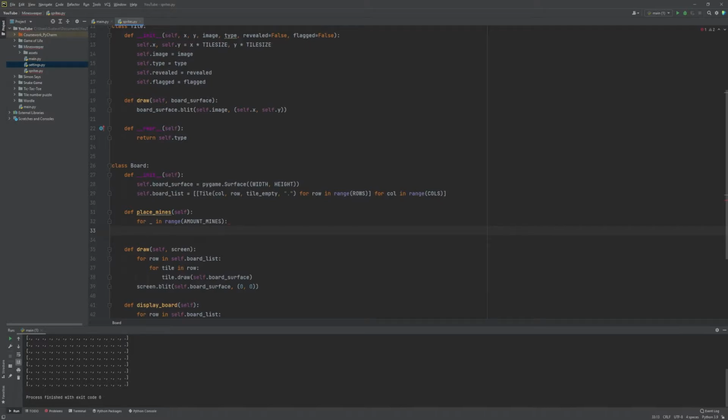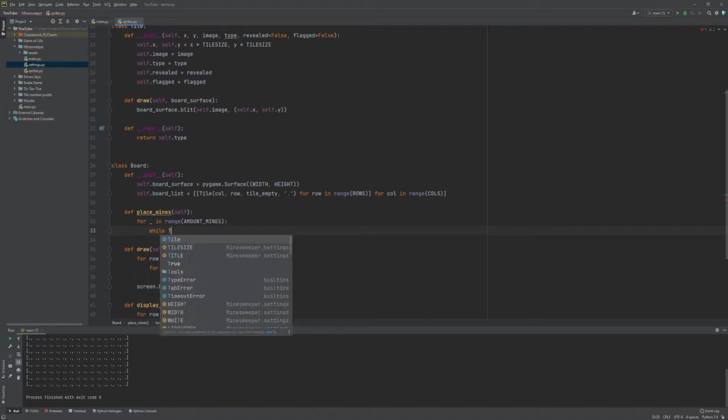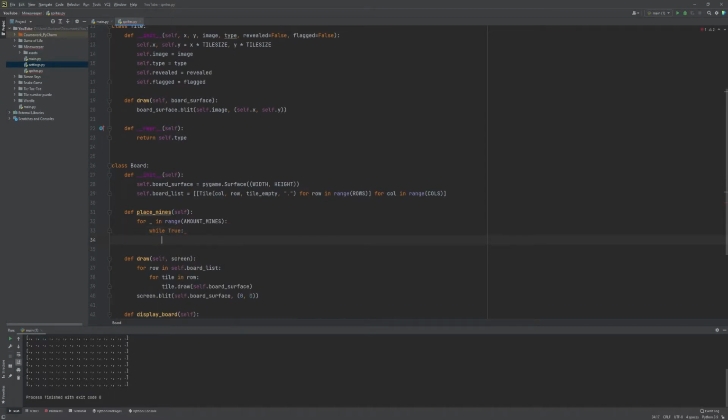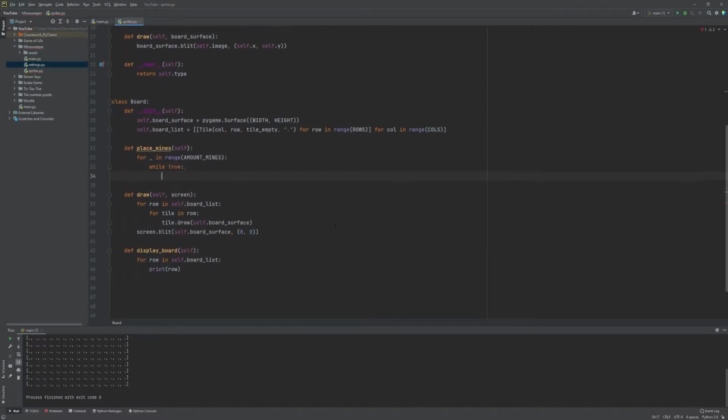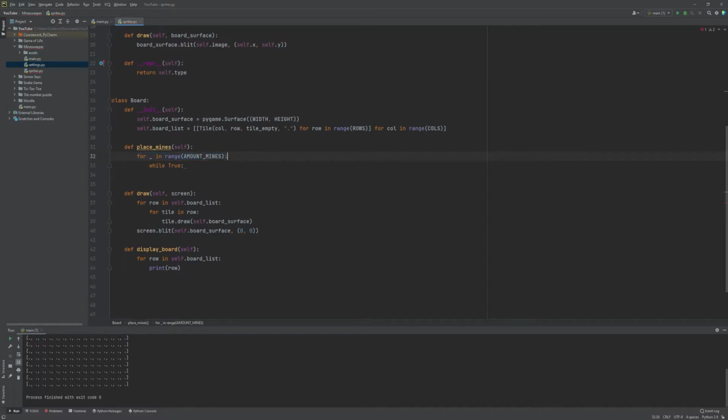And then we're going to just do a little infinite loop in here, because we want to get a random location for the mine to be placed on. Every time we go through this, we're going to check for a random location, and then we're going to try to put a mine in there.